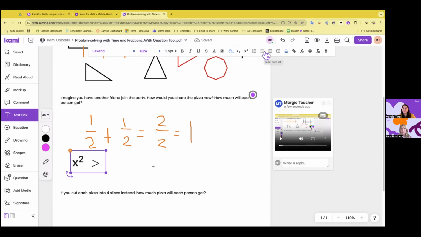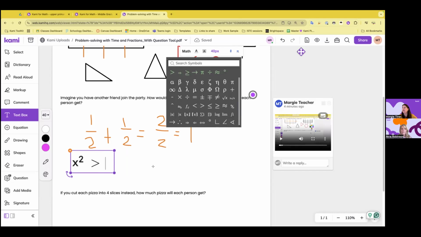And then it can even do things like fractions. Oh, cool. Can you show that? Sure. If you want to type a fraction, I'll just type on the keyboard first. This is how students generally type fractions, right? 1 and then the backslash 2 for 1/2. But with Kami, if you want it to look like an actual fraction, you can press that f of x button. And this time, when you type 1 backslash 2, instead of looking the way it did a moment ago, it actually looks like you've typed out the fraction.